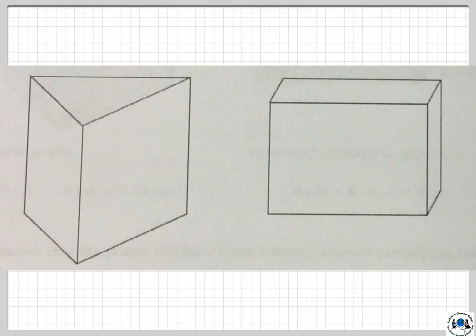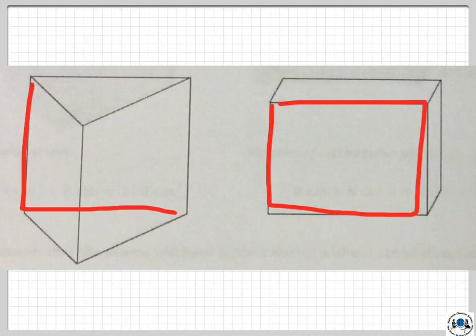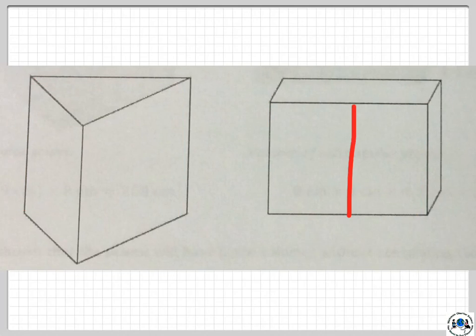Okay, so in this sense, the triangular prism and the right rectangular prism have the same base area, the same height, and the same volume. Here's the base area, and here is the base area here. Same base area. They have the same height, the height there, and therefore they have the same volume. So in volume terms, they are going to be equal.